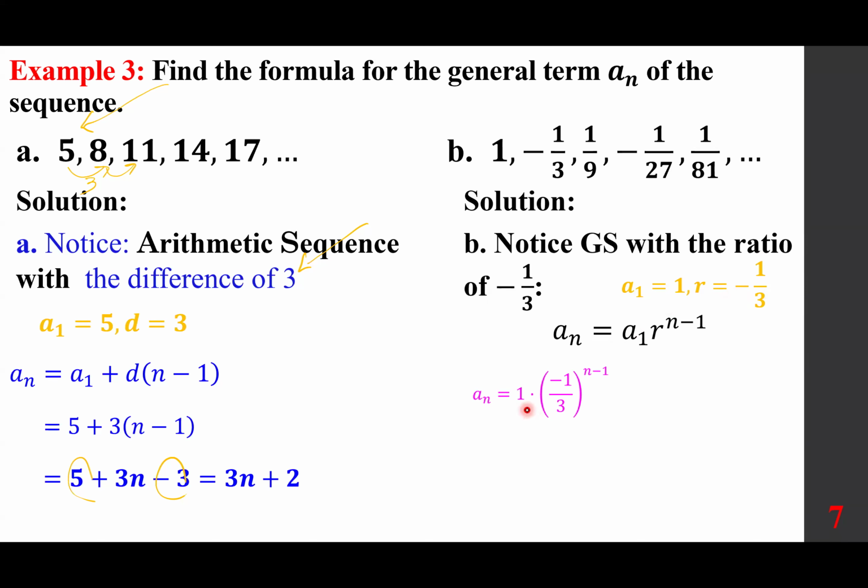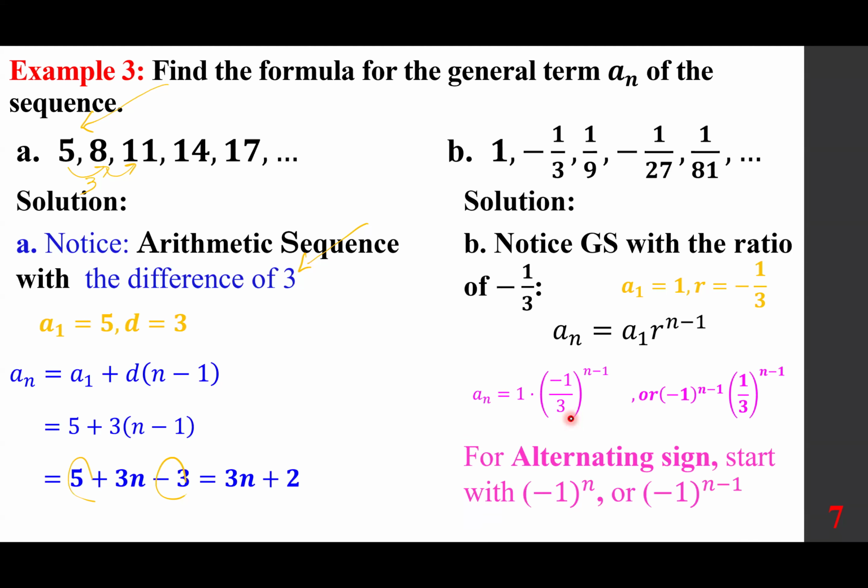However, we have what is called an alternating sequence. So when the sign changes, we separate the -1. First of all, this has no bearing. So -1 to this power, 1/3 to this power. And you have to realize for any alternating sign, either we have -1 to the power of n over here or -1 to the power of n minus 1. In some texts, they may use n plus 1. It works exactly the same.